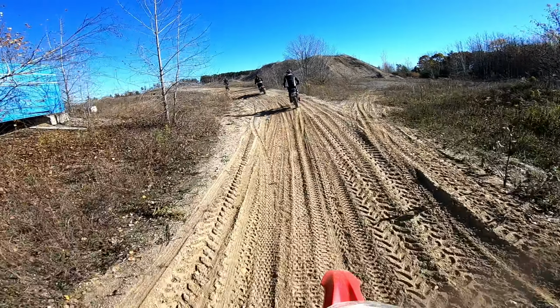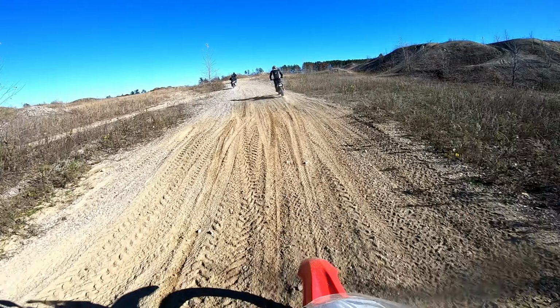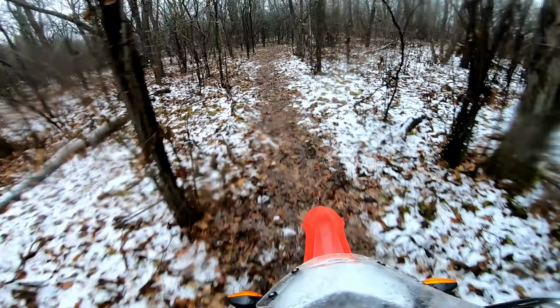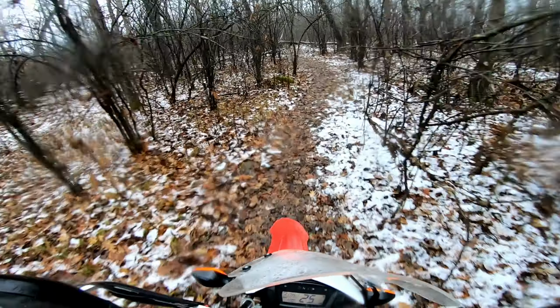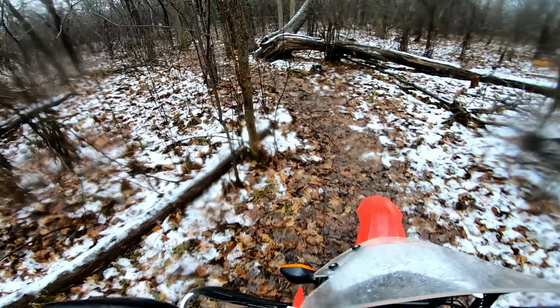Now this is where the 250L really shines. As someone who was completely new to motorcycles, I needed a bike that wouldn't require much maintenance and wouldn't leave me stranded in the woods. I also didn't have the money to pay someone to fix my bike. Honda's reputation for reliability was a big selling point, and the 250L didn't disappoint.